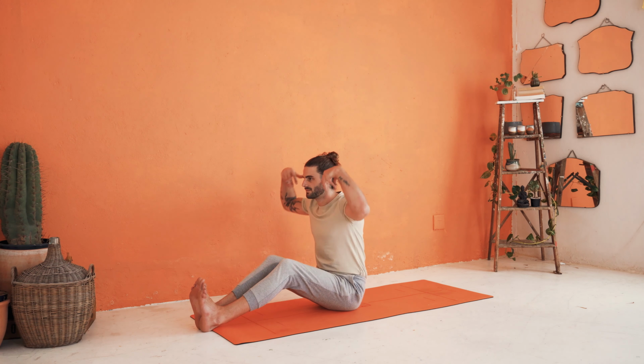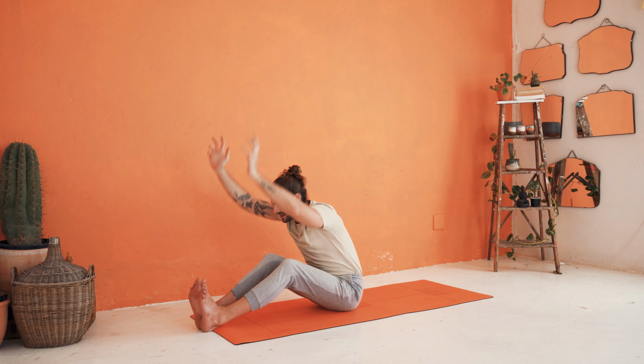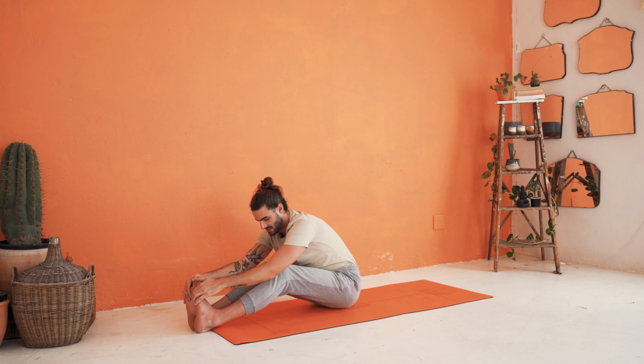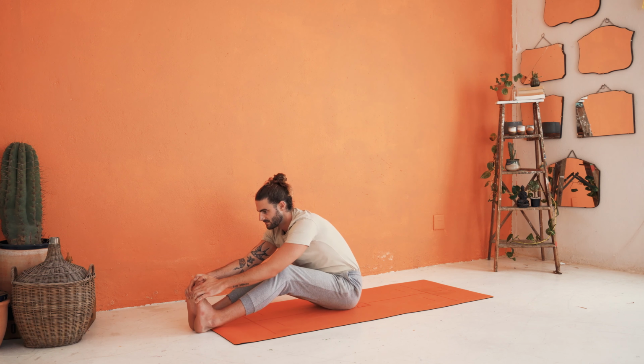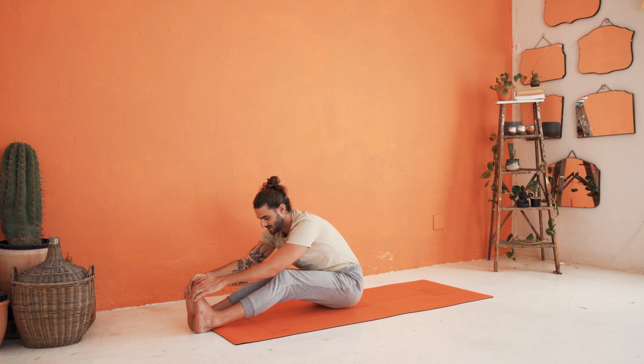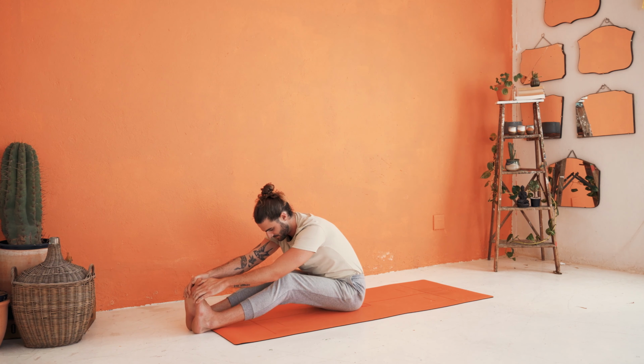Flex your toes, arms rise up. With an exhale, shift the weight forward and then release, making sure that you have a good belly to thigh connection. And then over time, with a straight spine and a nice strong connection, you can walk your sitting bones back to a comfortable stretch.